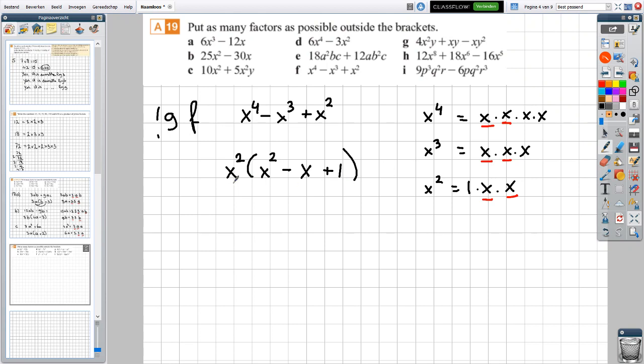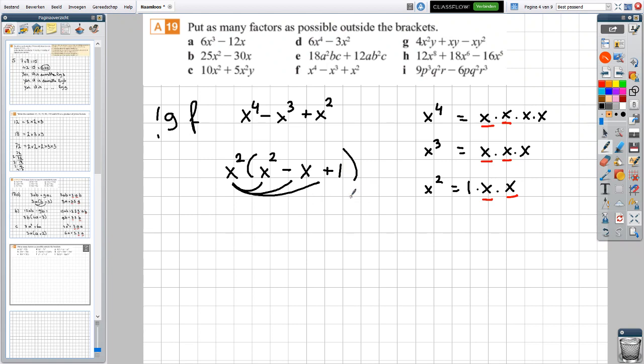Because if I'm now going to multiply out the brackets like this, I will find x squared times x squared is x to the power of 4. X squared times minus x is minus x to the power of 3. And because this 1 is here, I do x squared times 1, I find plus x squared. If this 1 was not here, I would not find this term again. So I have to write down a 1 here. Remember that carefully, please. The book doesn't give you that many examples where this happens. So that's why I want to show you this one.